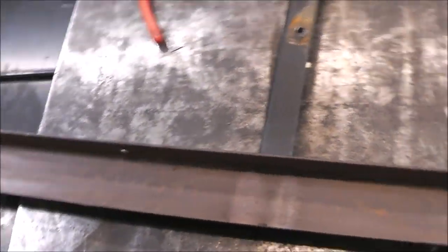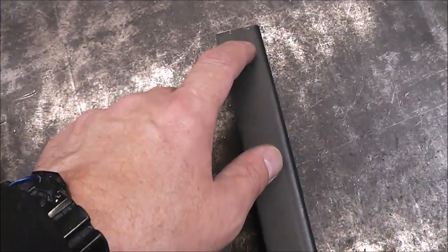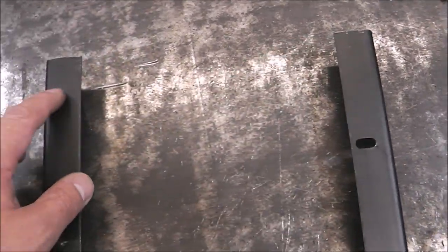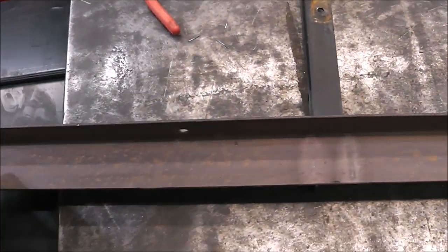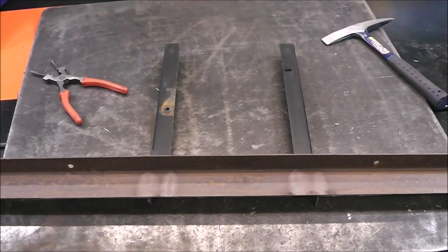We want to smooth things up and make them look good, and get rid of any dross or slag from the plasma cutting process. Right now let's get some holes burned through with the plasma on all of these — just one hole, sized for a three-eighths-inch lag bolt. We'll get these burned through, then put away most of the tools. Then it's just grinding and smoothing everything up to make it look good, and then we'll install them.